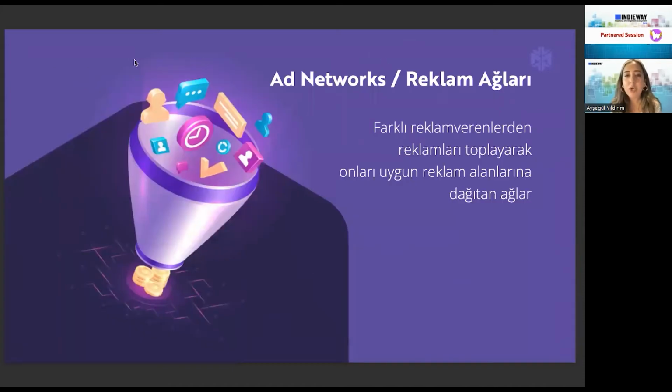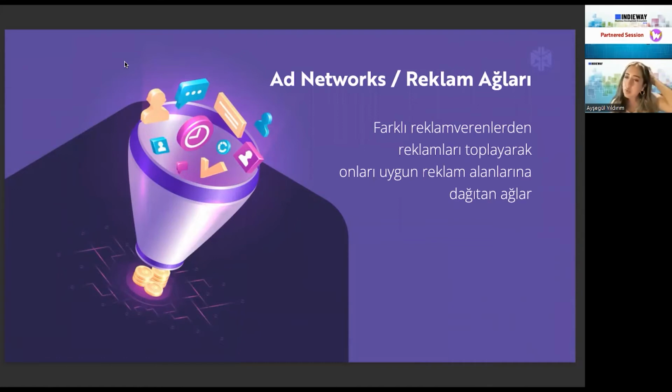Now, where do the advertisements come from? Advertisements are coming from ad networks. These are Snapchat, Amazon, Facebook. These are big companies that we get advertisements from.